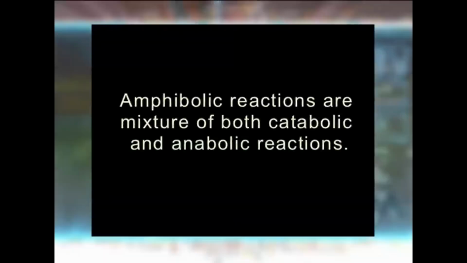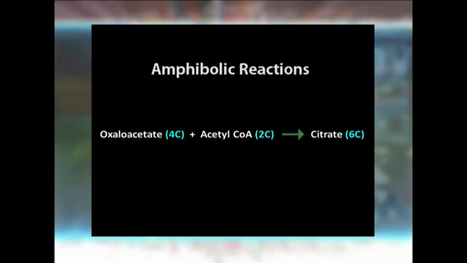There are some reactions that are categorized as amphibolic reactions or a mixture of both catabolic and anabolic reactions. And because of these dual metabolic roles of these reactions, they are so named the amphibolic reactions. A good example of amphibolic reactions are the first few reactions of the TCA cycle or the citric acid cycle. The very first reaction of the citric acid cycle is where a 4-carbon compound oxaloacetate gets joined up with acetyl-CoA, a 2-carbon molecule, to form citric acid, a 6-carbon compound. This is an example of an anabolic reaction.